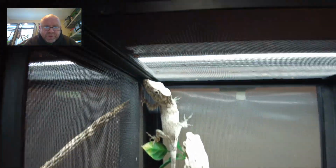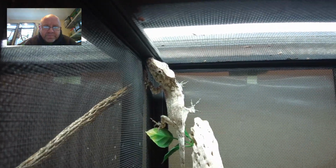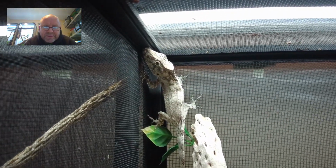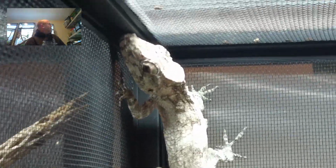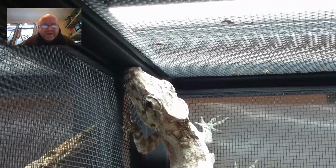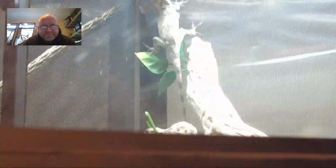He does not like snails at all, but he will destroy crickets and mealworms and superworms. So he is doing good, and he is a feisty little bugger, but a handsome little man. He's about, I don't know, 7 inches. So he's just like the little female is.